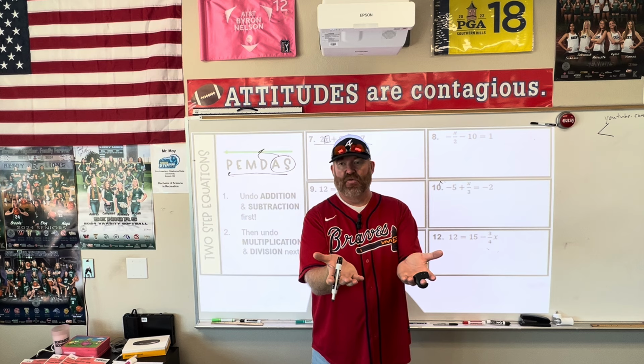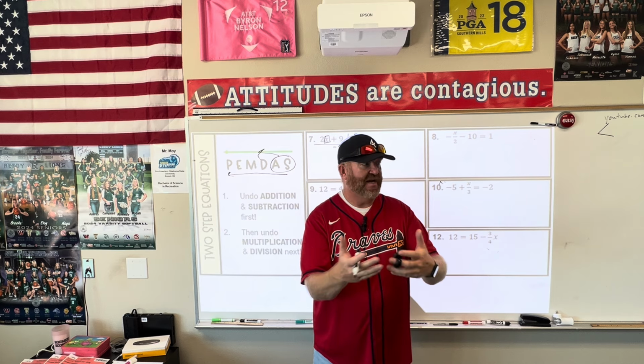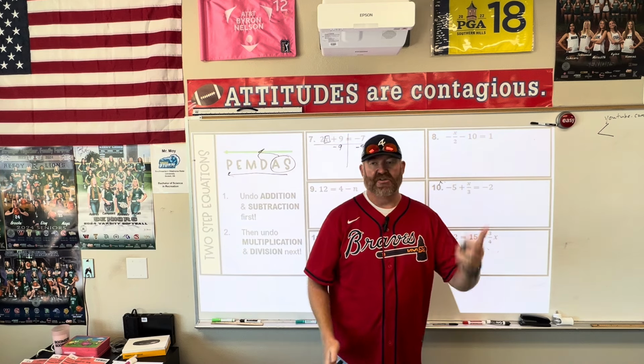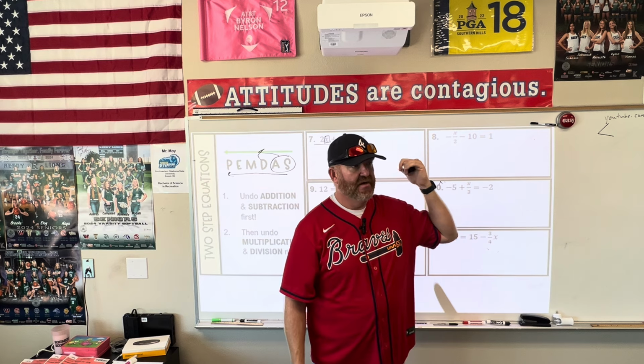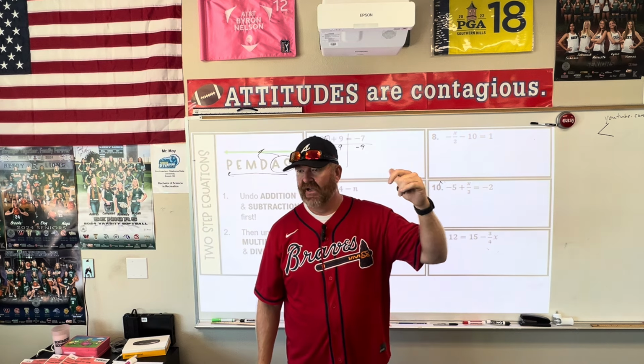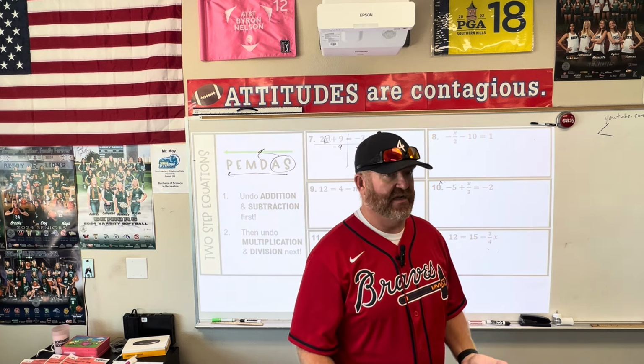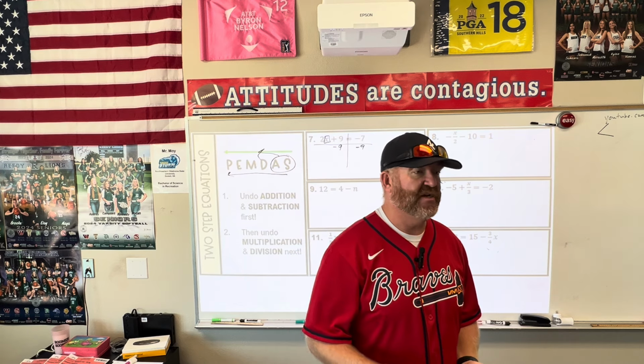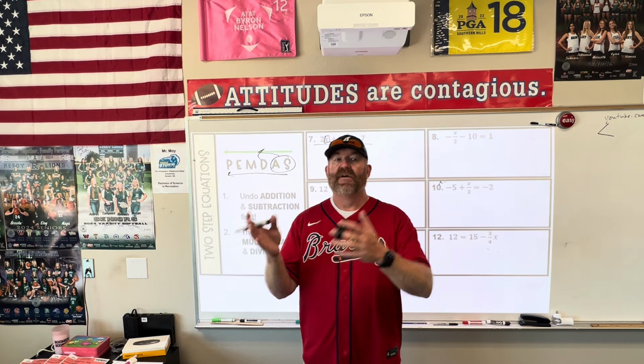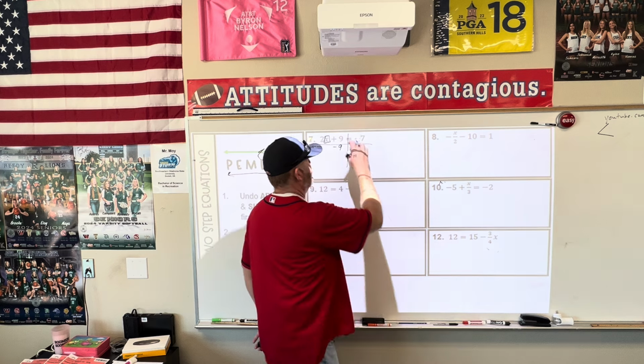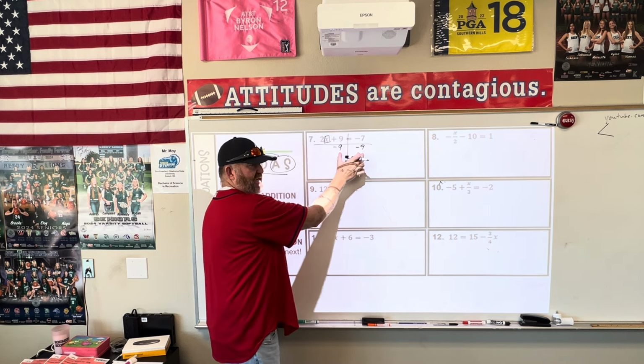It doesn't matter if it's the wrong step. As long as you do it to both sides, you can actually still get back to the right answer. You can multiply both sides times 1,000 if you want to. I could still get to the right answer. As long as you do it to both sides, you're still okay. But just remember that if you do something to one side of an equation, you have to do it to the other. That's why I like this line, because I can see that I'm doing it to both sides. All right, here we go.